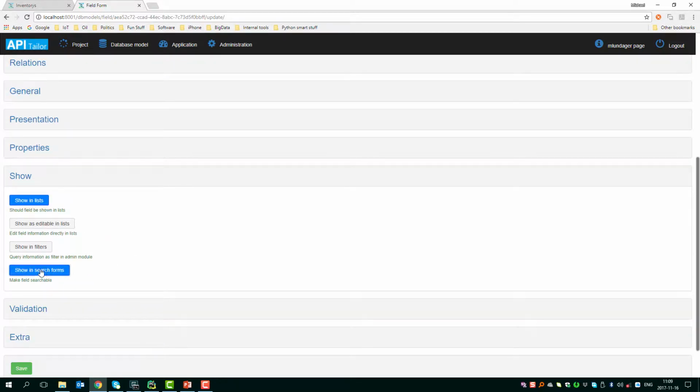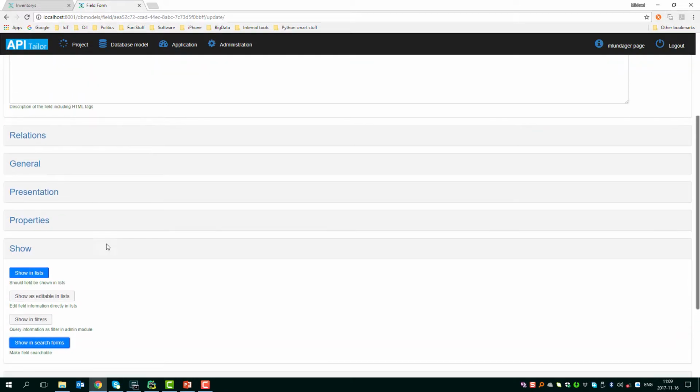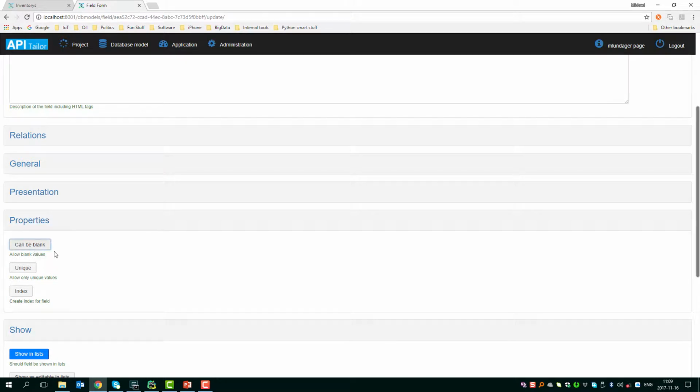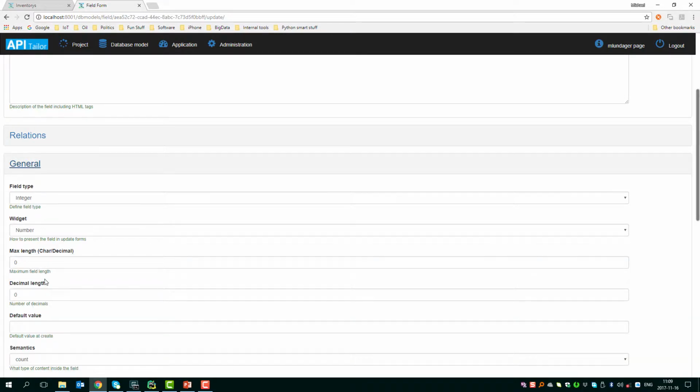I also want to be able to search on quantity. I don't want the field to be able to be blank. And I would like the default quantity to be 1 from the very start. It's an integer and it's a number, so that's all very fine.